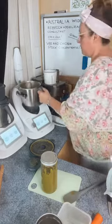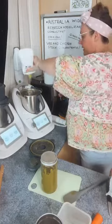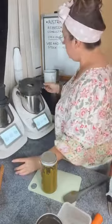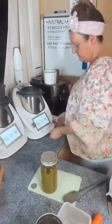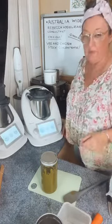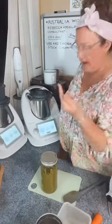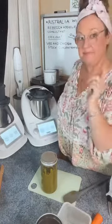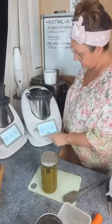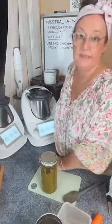In fact, let me show you my quick clean rather than the pre-clean. So a bit of dishwashing liquid, water halfway, lid on, measuring cup on, okay? And then we're going to turn it to speed 8. And where the blades are, tap there, it's going back the other way. Tap again. One more time. And that's a quick clean.